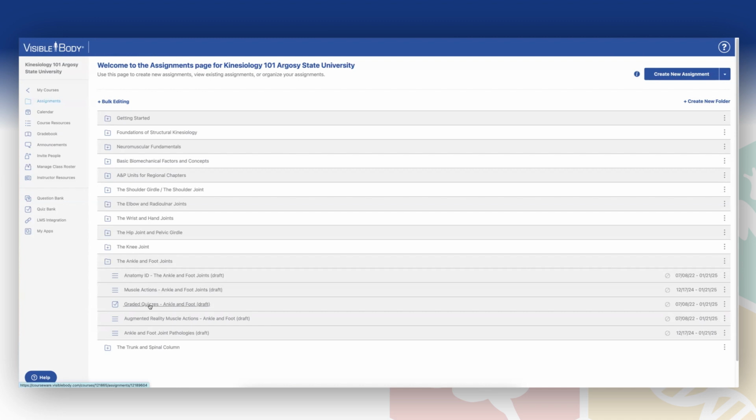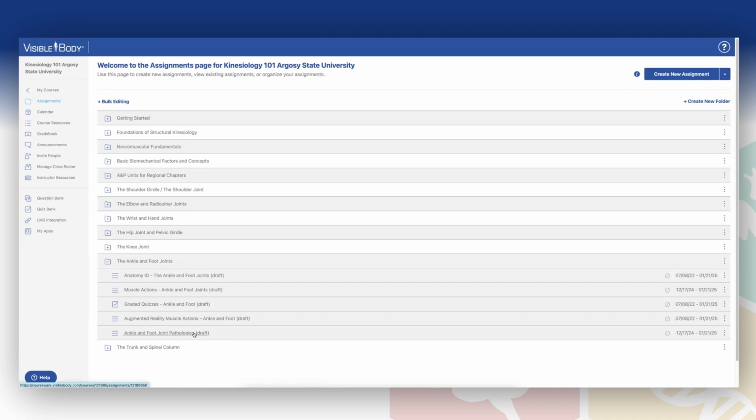And then there's a quiz. And after that, there is an augmented reality lab that students can complete. And there's also here an additional presentation on common joint pathologies. That is all the content in the Visible Body database that exactly correlates to the content in the chapter.